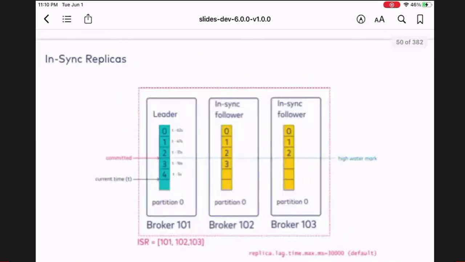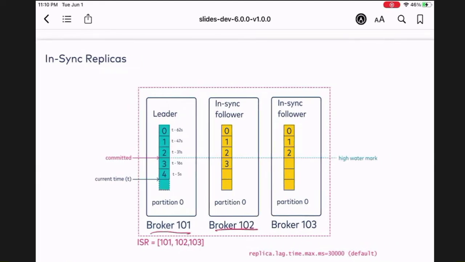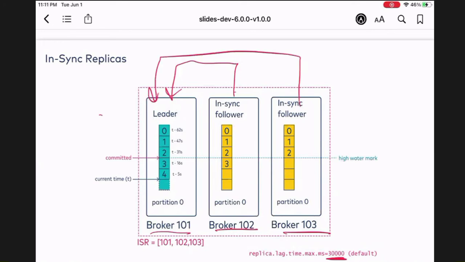So we'll come back to this. And then this is the concept of what's called in-sync replicas. We talked a little bit about it before. So if I have 3 brokers, 101, 102, 103, all the followers need to be within a 30-second lag time behind the leader. As soon as this leader gets a record, assume the message is A coming to the log.